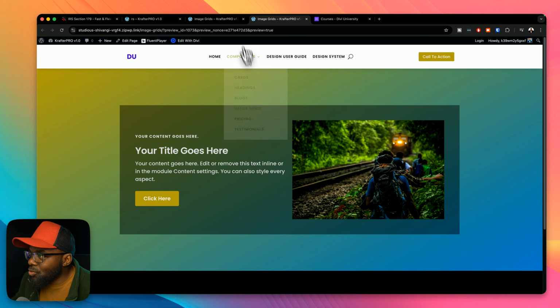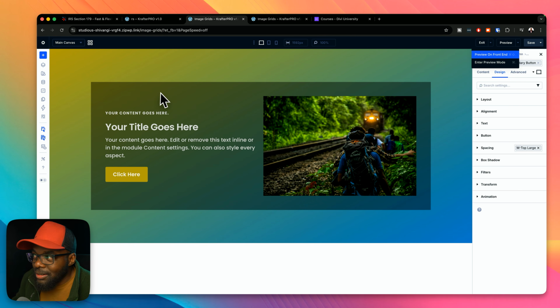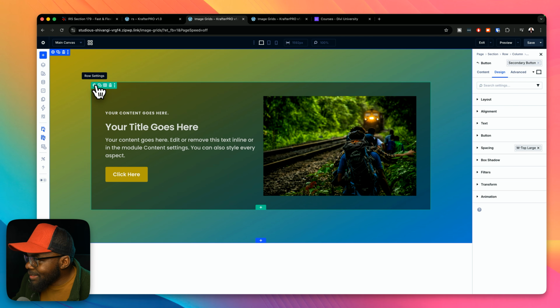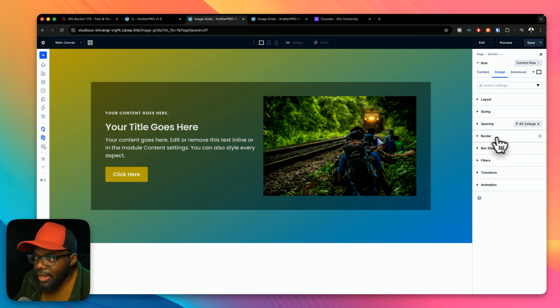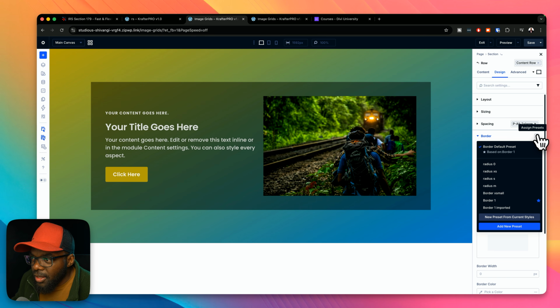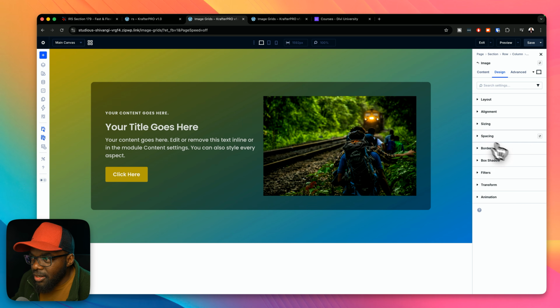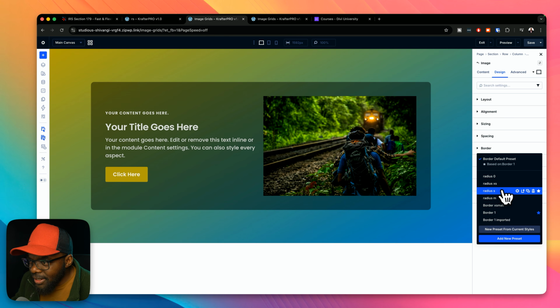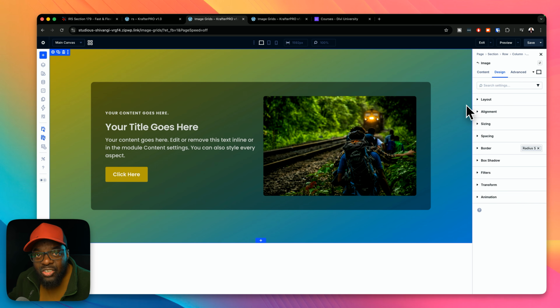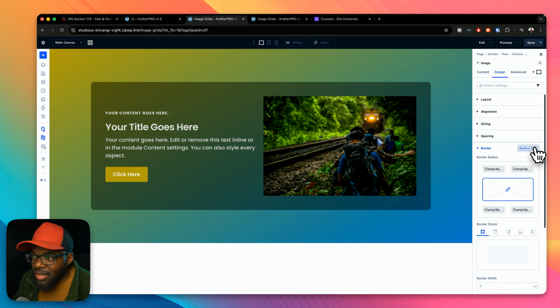In fact, we can even do one more thing with this design. I want to add some rounded corners. So I'm going to select my row settings here. And if I go to border, I can set my radius to medium. And then for my image here, I can go to border, set this to small, and everything is visual. Everything is visual. You don't have to go in and start playing around with sliders, because if you were going to do this manually, you would have to come over here and start playing with this and then seeing which one works. No, that's not how you design.